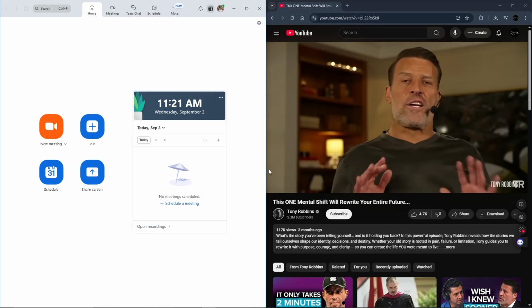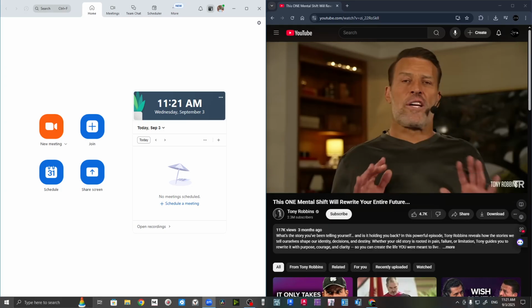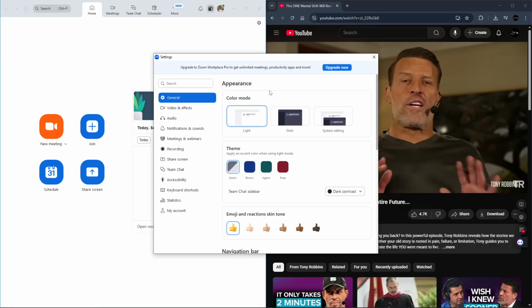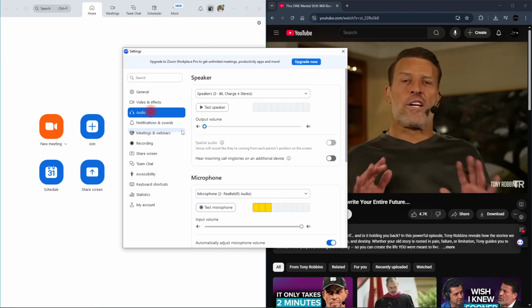Unlike the Mac user, where you need to install a third party, luckily Windows has a built-in system to separate out the audio individually, based on the application or program you run. Let's just run both of them simultaneously.